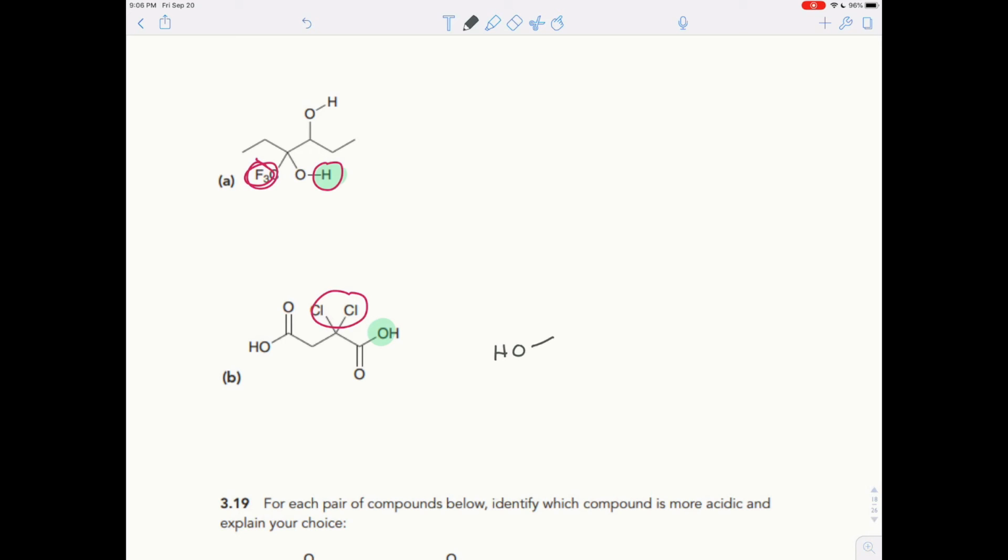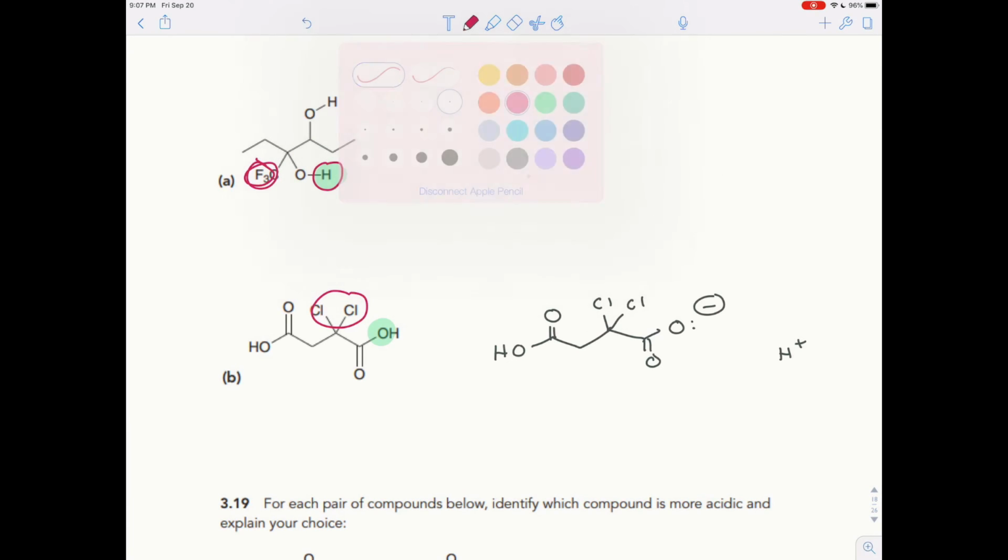What would end up happening is that hydrogen would leave. It doesn't take its electrons with it. It's acting as an acid, so it leaves as an H+. The electrons in the bond become a lone pair on that oxygen, which has a negative charge. That's partly stabilized by the electronegativity of the oxygen, partly stabilized by resonance. It's an allylic lone pair. And now it's also partly stabilized by induction. The chlorines are going to pull that negative charge toward themselves and help to spread out the negative charge.